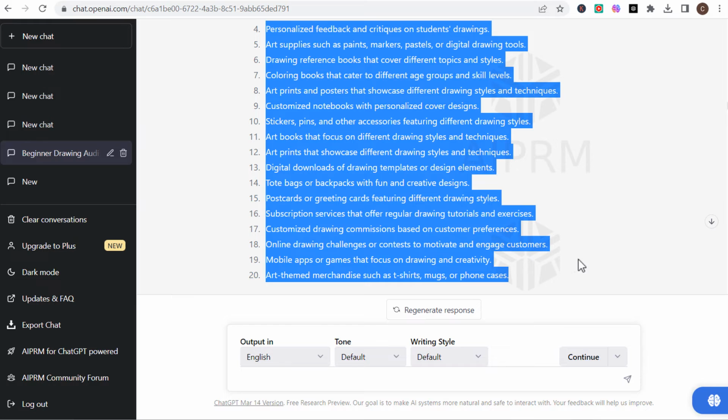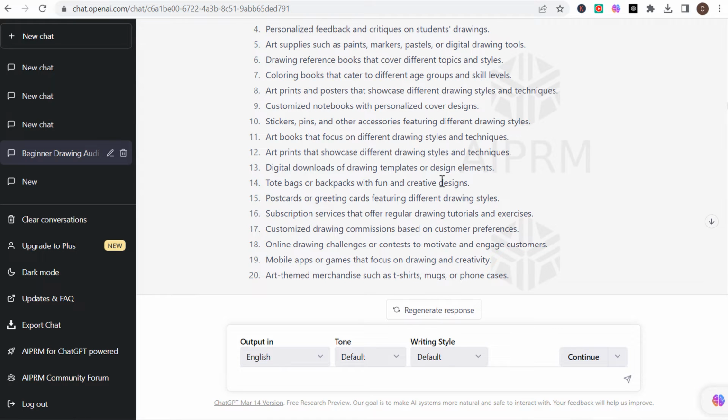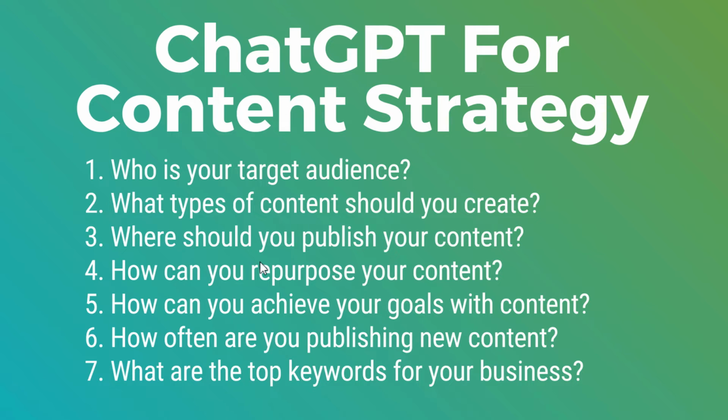So in addition to coming up with how can I reach my goals with content, where should I share my content, what types of content should I create, coming back over here, these are really the questions you need to ask ChatGPT if you want to build a content strategy. And you don't just need to build a 1-month content strategy like I did. I was planning on creating a 3-month content strategy and following it to see how well it actually grew my website. So it's going to be a really good case study.